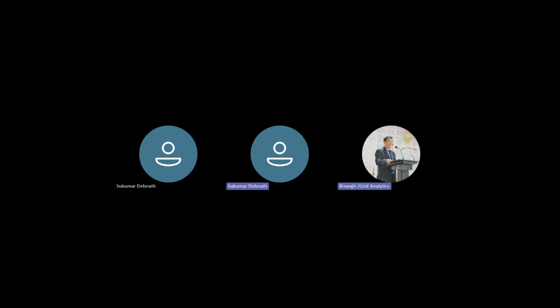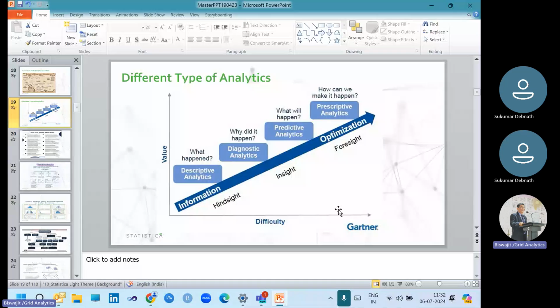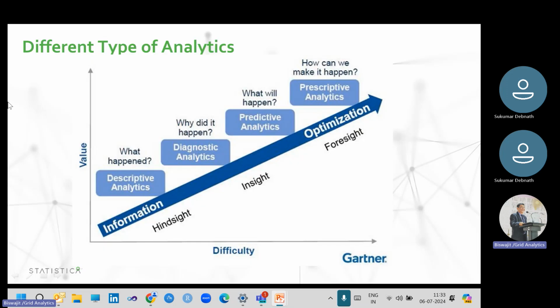Okay. So the first step we follow is descriptive analytics. What is the purpose of descriptive analytics? Once you have the raw data in hand, you want to understand the nature and the characteristics of the data. It could be inferential statistics, some kind of sample selection, some kind of hypothesis testing. The purpose is to find what happened in your raw data.